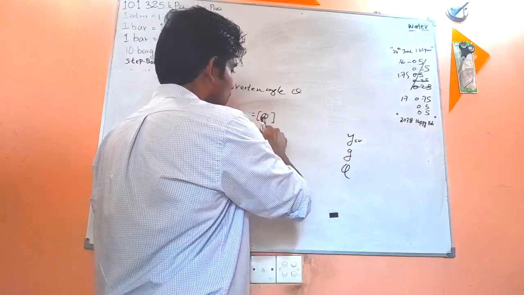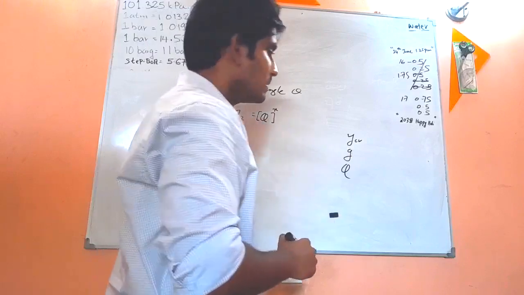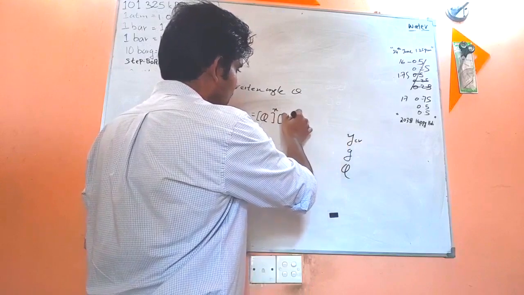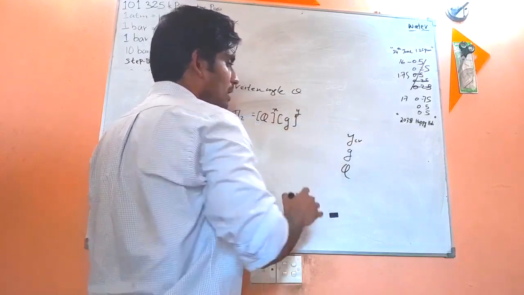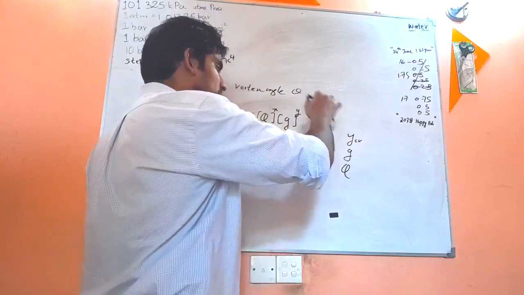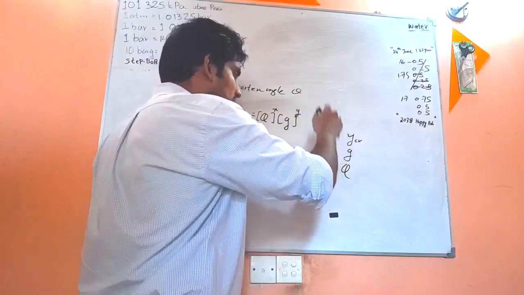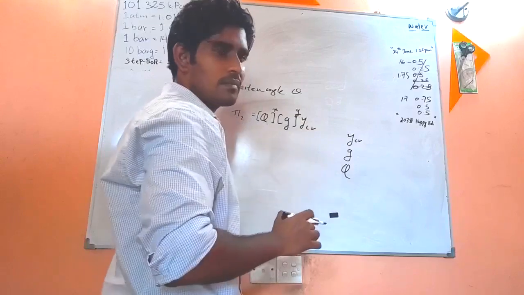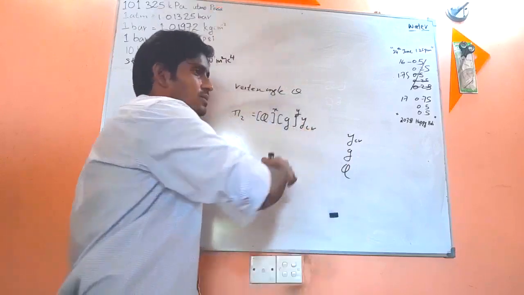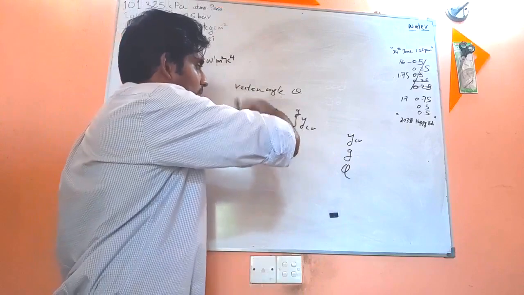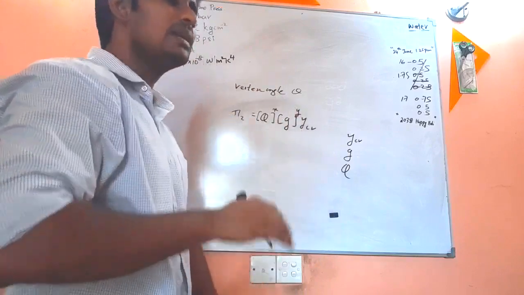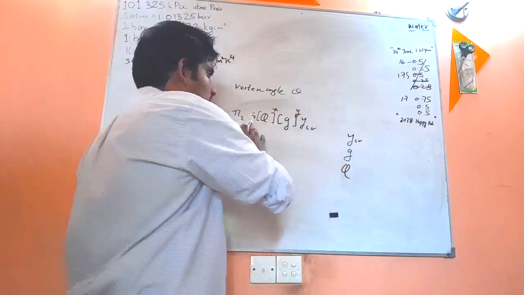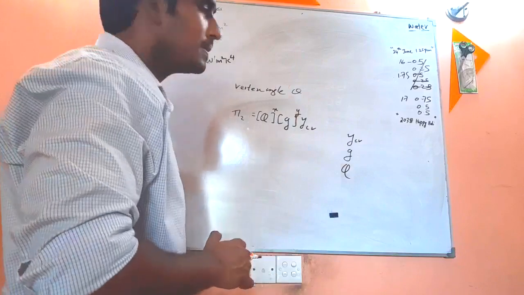The dimension of the flow rate to the power x, right? Then the dimension of the acceleration due to gravity, so within square brackets I will write g to the power y, and just write the other quantity that is having dimensions, y critical. Sometimes you might be asking why I didn't consider any sort of a power to that. It's okay, you can even consider it like that also, but so far I just want to consider this format.